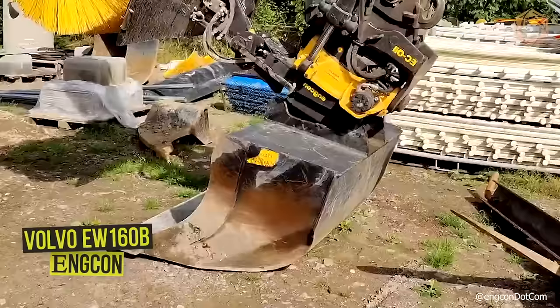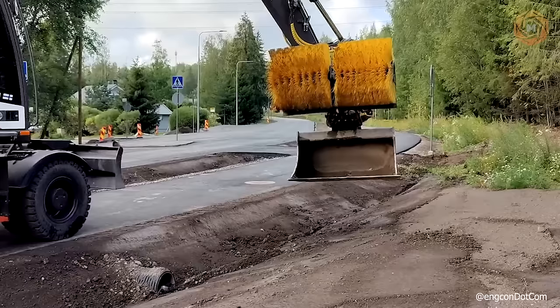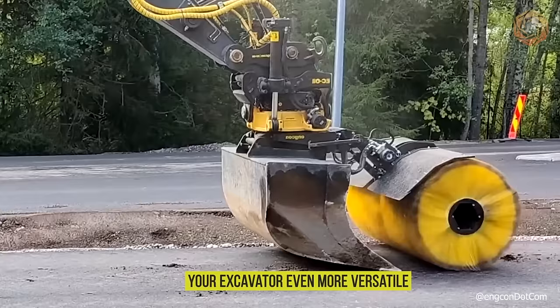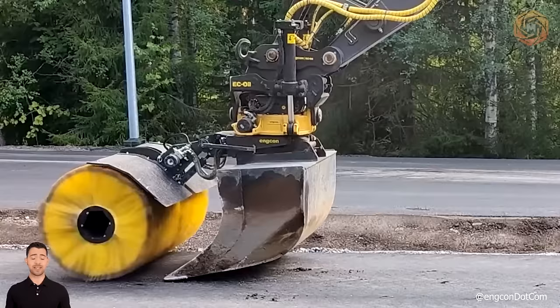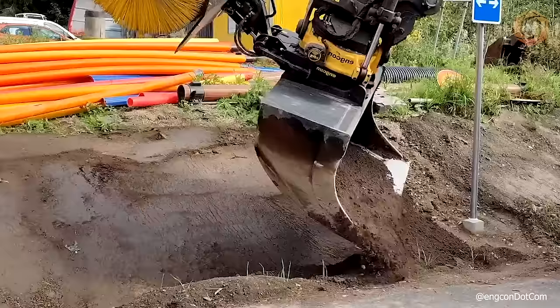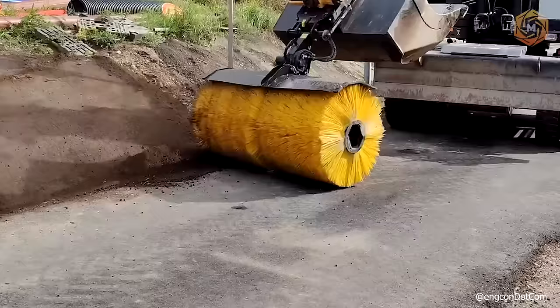You see the Volvo EW 160B with Tilto Trader and EngCon sweeper. This detachable EngCon sweeper makes your excavator even more versatile. It can be converted with a single handle, and can also be adapted and used as a wide sweeping bucket in combination with a planning bucket. You can also adapt the sweeper as a narrow cable brush. The sweeper is very versatile — its width can be adjusted to suit the job at hand, from cable sweeping to sweeping large areas. This reduces the need for manual labor and makes the workplace safer.